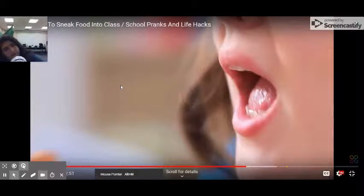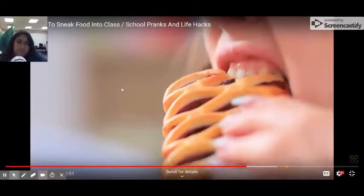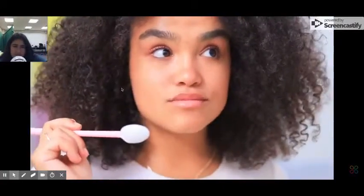Okay. Well, this hack is for anyone who wants to make their lunch extra complicated. What you have to do is make this craft exactly how they say it is, and then bring it and eat it for lunch. Because you can't just eat regular food for lunch. Oh, no. It has to be a jelly notebook. Of course. I'm enjoying my normal lunch. My friend is eating a notebook. We have such different tastes.